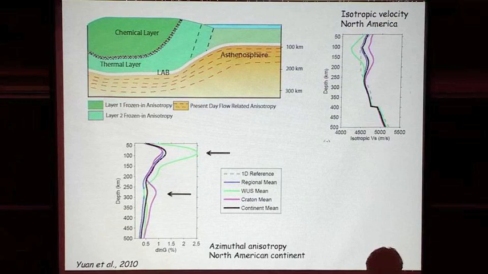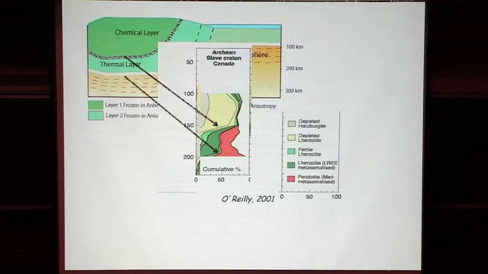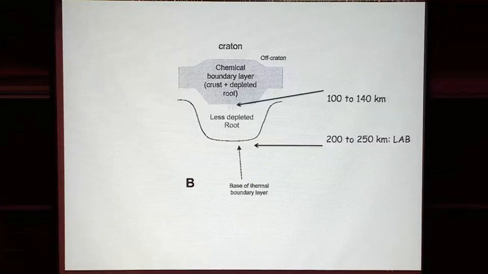And again, bringing back the geochemistry, the composition, this may well correspond to this depleted part of the lithosphere. So I like to think about it, and this brings back this model where essentially the craton would be about 200 to 250 kilometers thick in terms of where you define the boundary between the convective and conductive geotherm, and would have this chemical part of it, which I like to think of as maybe being the ancient, the really ancient lithosphere. But being a seismologist, that's all I can say. I can really not say much more.